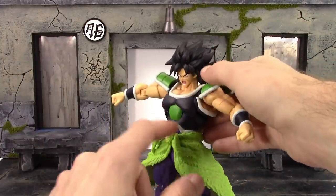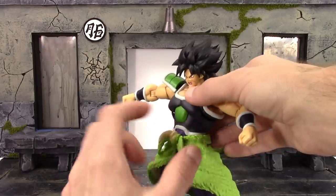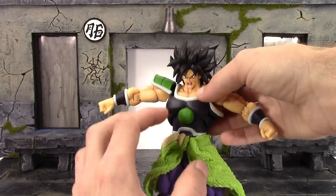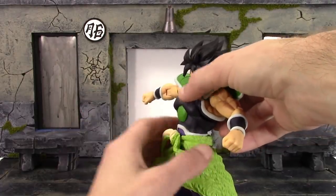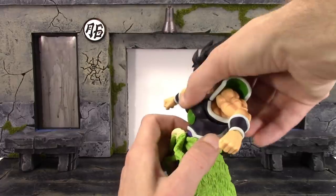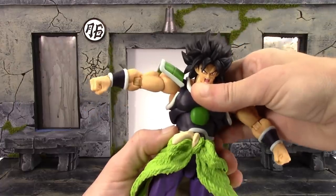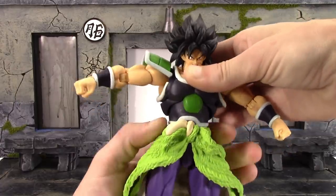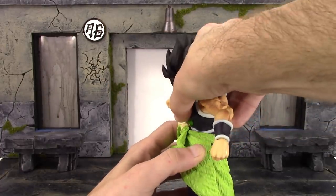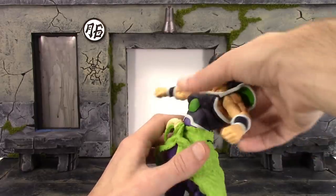Then we do get a joint at the torso and at the waist, but the torso joint on this figure isn't really too good. Plus, this green piece does get in the way, and it rubs up on the lower torso, damaging some of the plastic, or I believe that's painted. Yeah, I think that's painted, or maybe the white's painted. I could be wrong, but it is damaging some of the lower torso there. But that joint really doesn't go forward and back really at all, as you can see right there. And it really doesn't pivot too much as well, as you can see, but it does swivel a tiny bit. I would recommend just using the waist joint, because the waist joint has really pretty good movement, not the best, but definitely better than the torso. So he crunches forward about that much, goes back about that much.